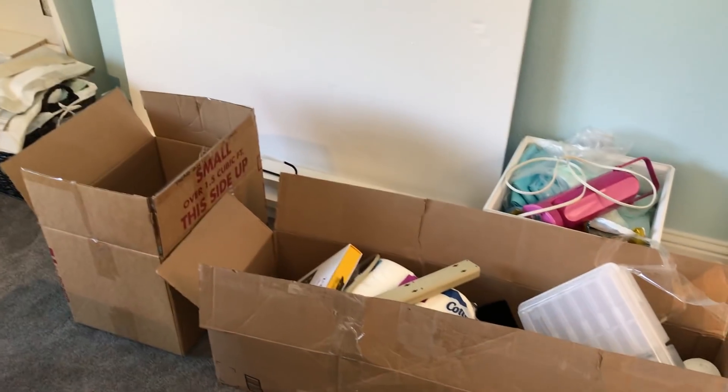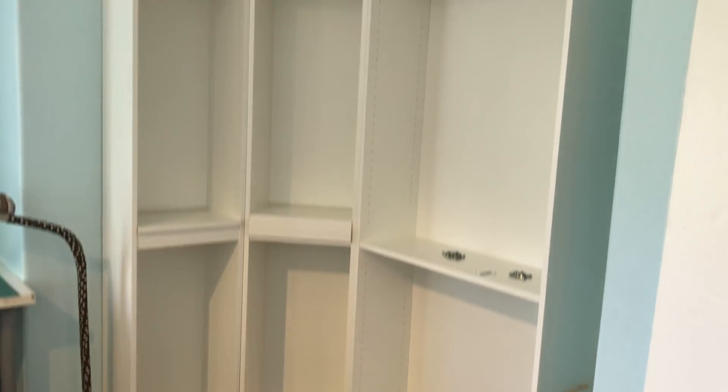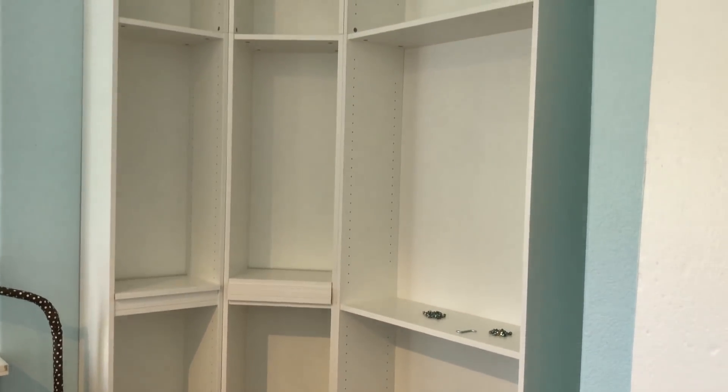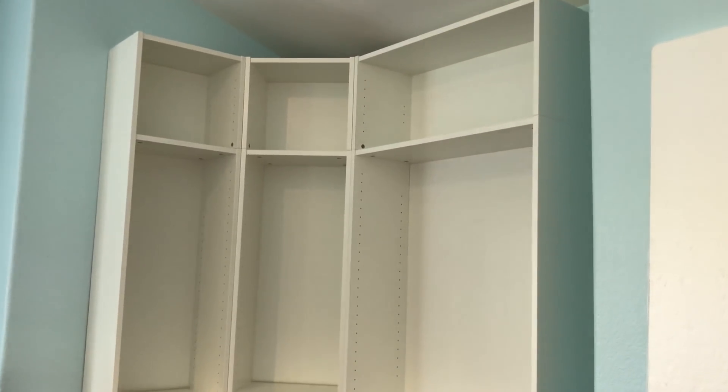When you come in, this wall is going to have a design wall. It's a foam board — eight by four feet — usually covered with a huge piece of felt. I just threw it in the wash because I've had it through three homes with many years of dust. My husband and I went to IKEA last week and got these three Billy shelves with the extender at the top. In my old room I had one filled with fabric — I called it my fabric pantry — and in the great room we had some in a maple color that looked like built-ins.